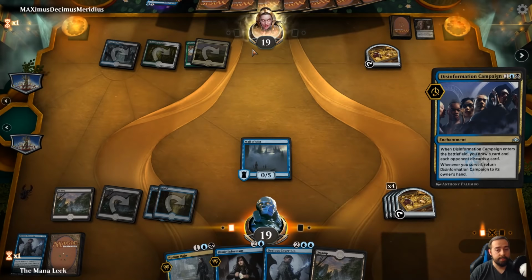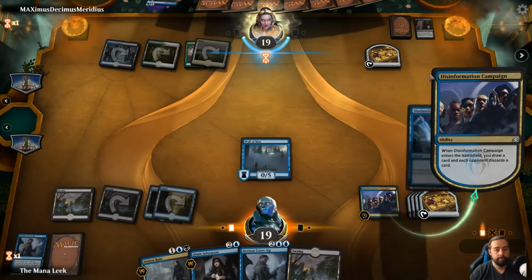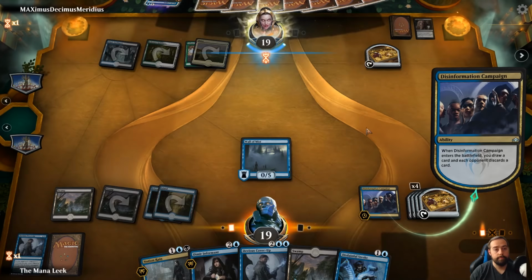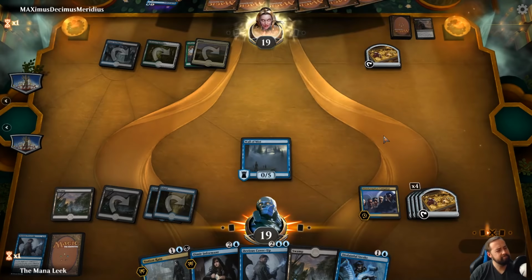You have been disinformed. Discard a card. Make it a good one. Ooh, nifty. It's going to be useful. Crippling Chill. Opponent not playing the best cards.